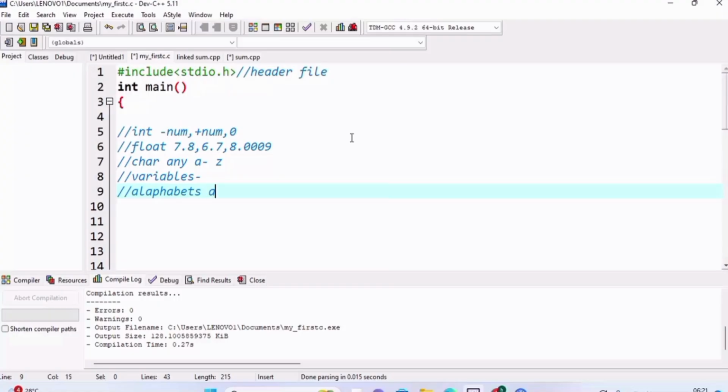You can also start your variable name with an underscore. So to start a variable name there are only two ways: start with an alphabet or with an underscore. You should not start with a number, and you should not start with any special symbols.